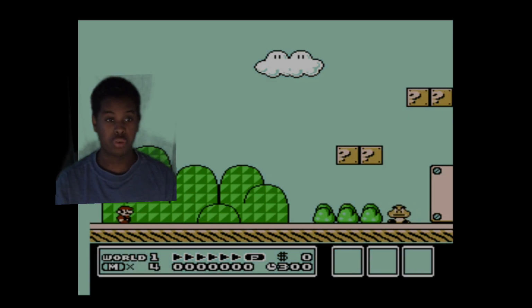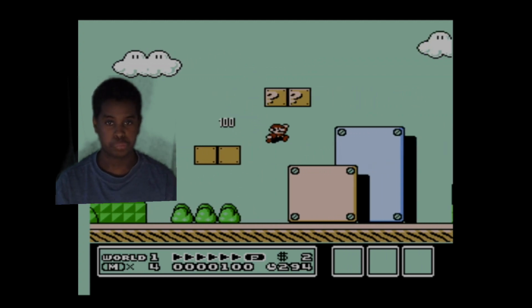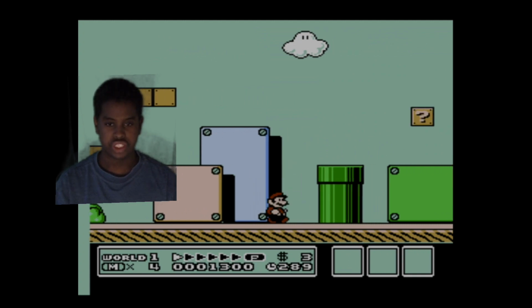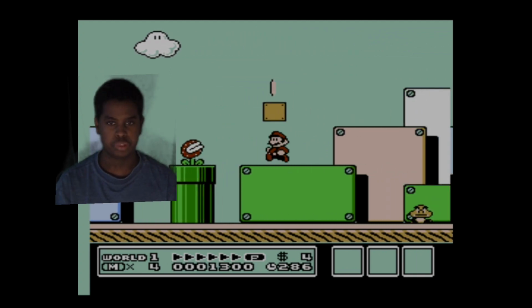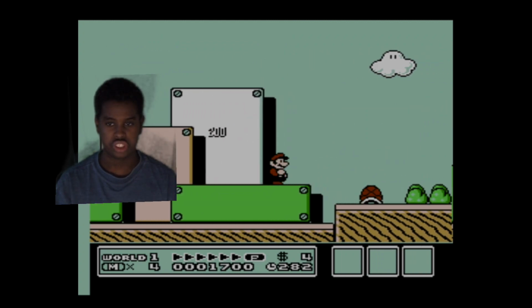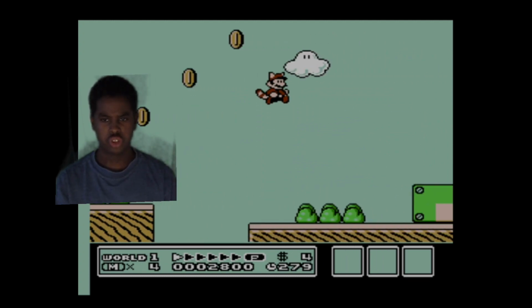So here we are, we have Mario here, and today I think we're just gonna try and save Princess Peach's castle, and see if we can do it. But anyway, this game looks amazing. It's from the Nintendo Entertainment System, or NES, and it's one of my favorite games on the NES. I was about to say N64, what? Anyway, let's go into here.